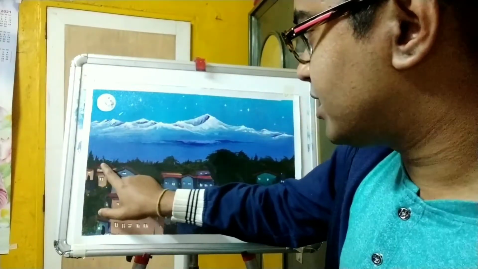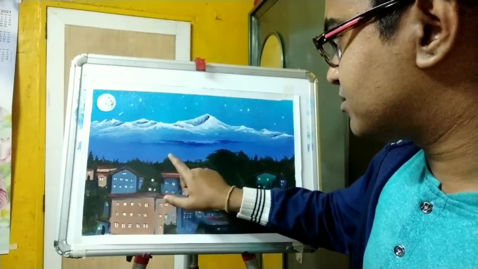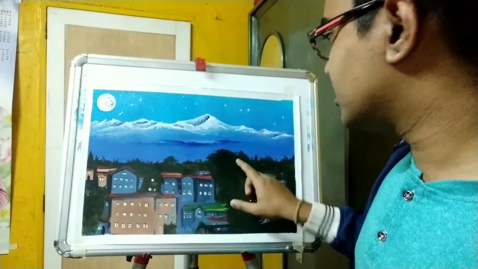Similarly, any object which does not have a geometric shape is considered an organic shape. Like this, if you see a continuous structure of the trees, right? It does not define any shape. There is no defined shape in it, right? Like a human face, our hands, legs, whatever you see, which does not have geometry in it. So that is an organic shape. Yes, using geometrical shapes or forms, we can create organic shapes or organic forms. There are techniques available. I will definitely present it in front of you once I upload a video. There I will be doing it.